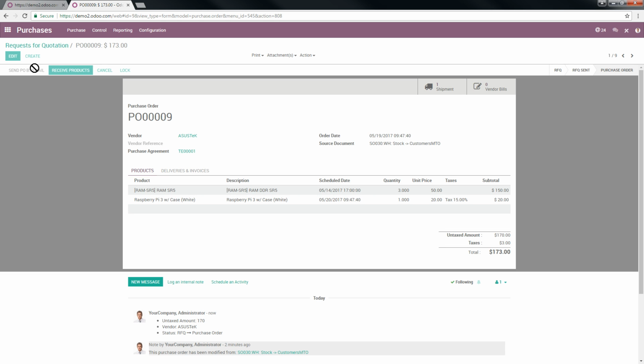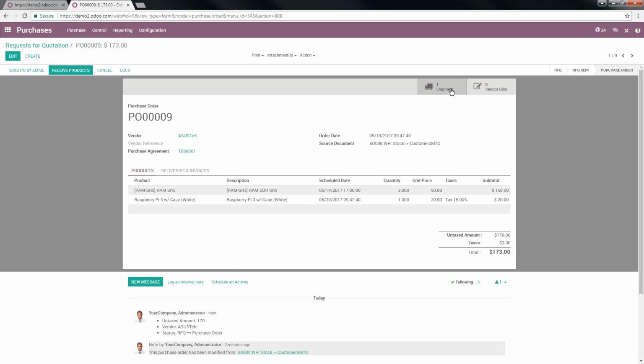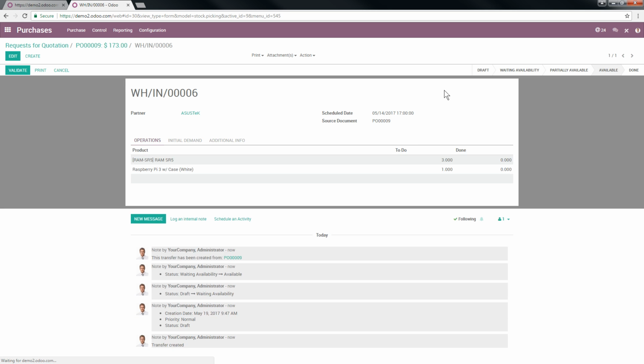So you could send it by email. I don't have anything configured over here, so this is not really a real vendor, but I would actually send, so you can envision that it's sent. Then, if someone is working on your warehouse, they would actually receive that product, and they would go to their list, and they would identify which order that pertains to.